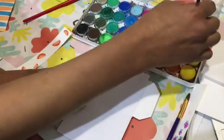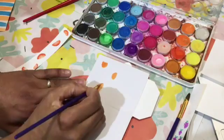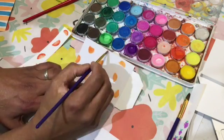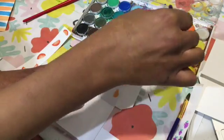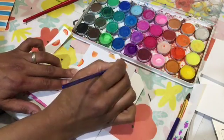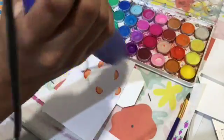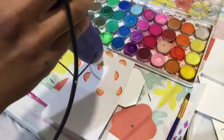And so we're on to the next one, and I'm deciding to do slices of orange, like wedges of orange. And as you can see on the side there, I did do a little test and it looked alright, and so I decided to go ahead and do it. So I'm using a lighter orange to do the pulpy part, and then I'm using my darkest orange to do the rind. And then I give it a really good heat blast, and I go in with the white. And like I said earlier, you can use a white gel pen.